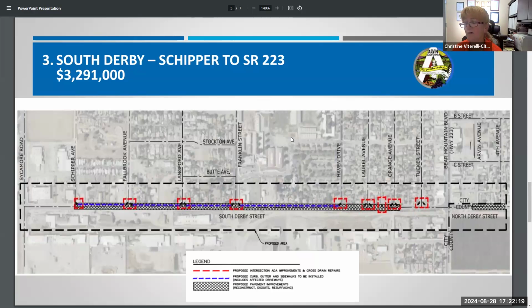So this project proposes to improve the sidewalk, improve areas of pavement and roadway, and curb and gutter so that it's ADA compliant and people with difficulties can manage these ADA curb ramps and be able to walk back and forth to school and for residents. So this was another high priority project, and the estimate for that project is $3.291 million.